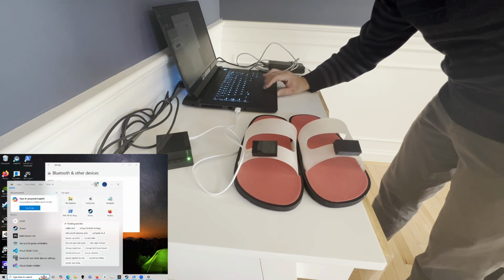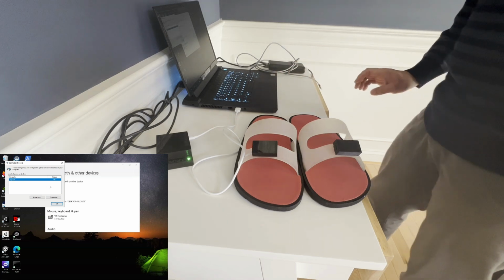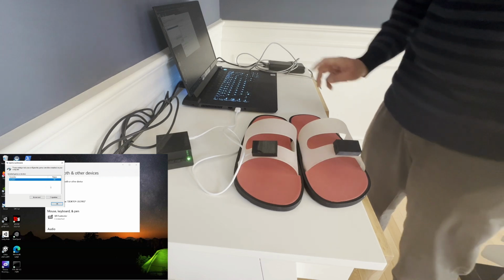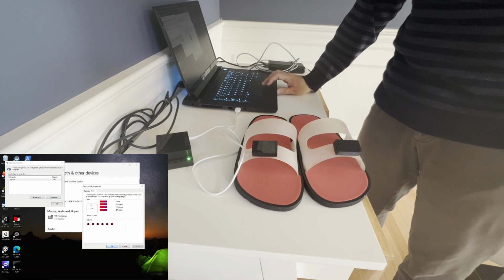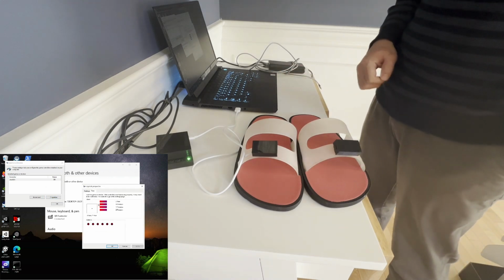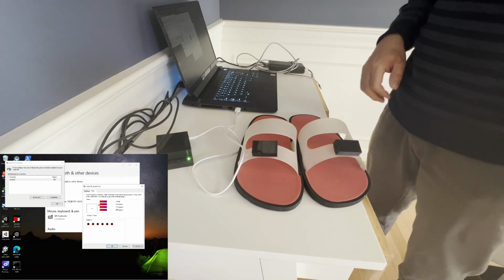So now the controller is connected to the PC. You can use the USB game controller setting. See here, it shows up as a joystick. So basically it connects to your device and works as a generic joystick function. And basically this Foottroller allows you to control this joystick's input with your foot gestures.